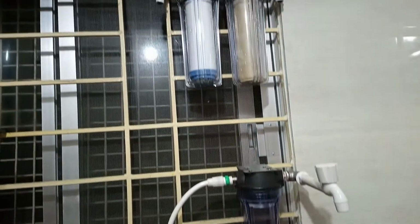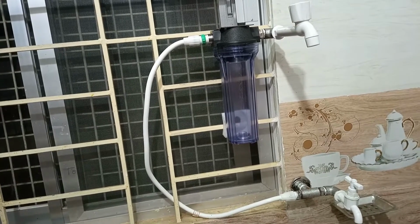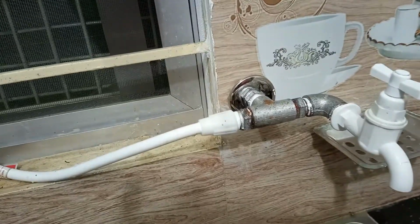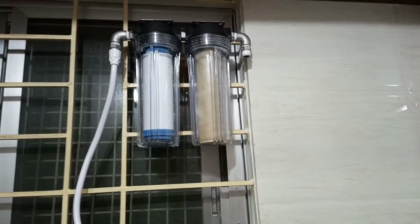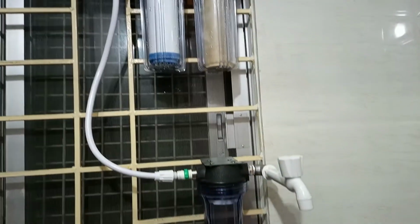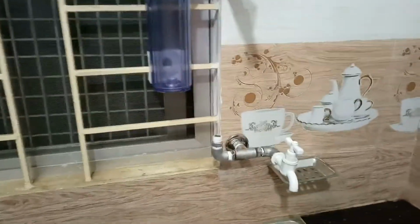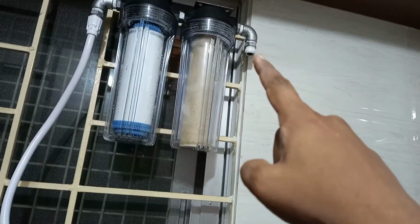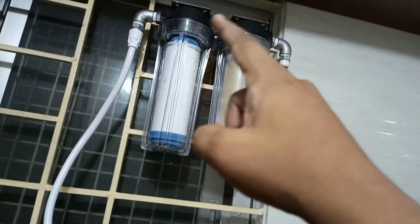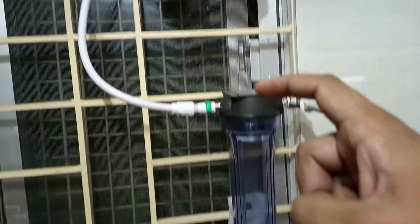Now we have to complete more work. Water is coming from this stage and will join on the top stage. We have changed the connection port. Here is the GI nipple and connection this way. It comes through this point, in and out, in and out, and the water comes to this stage.